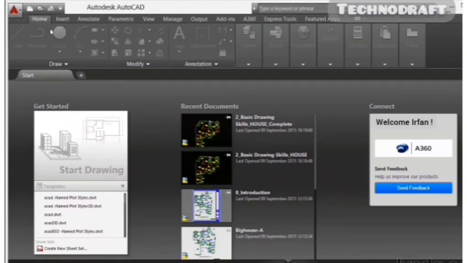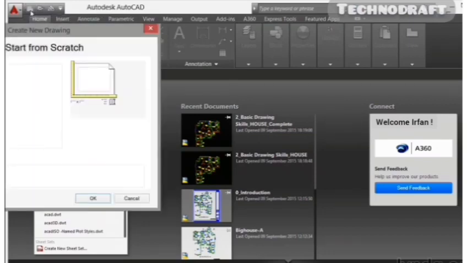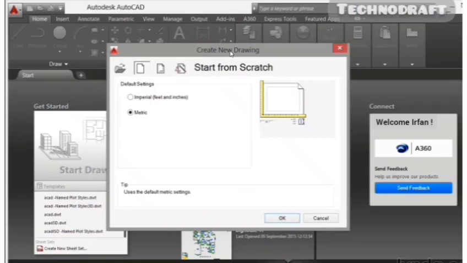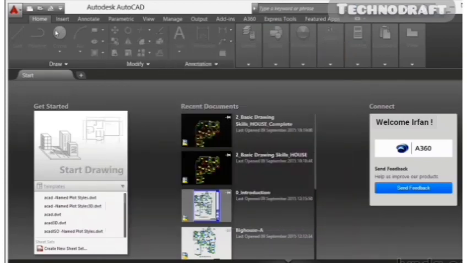I can also create a new file from the Quick Access toolbar here, the QAT. So there is a New button, which will again allow me to create a new drawing using the startup menu. If you have got the startup menu switched on, it's the STARTUP variable. Type that in, press Enter. It's a 1 or 0 to switch it on and off if you are used to using AutoCAD variables.